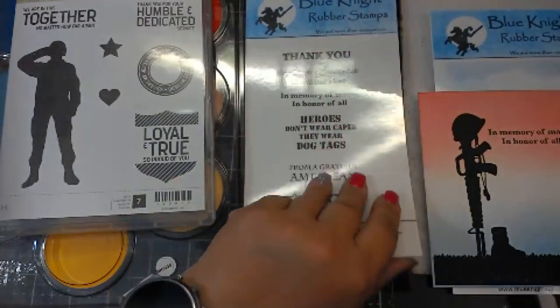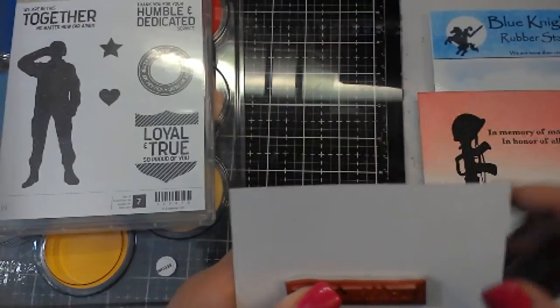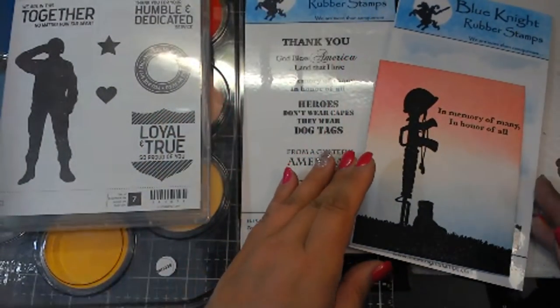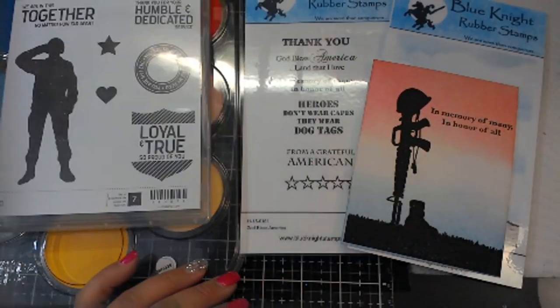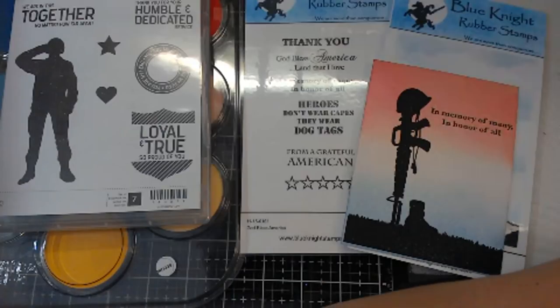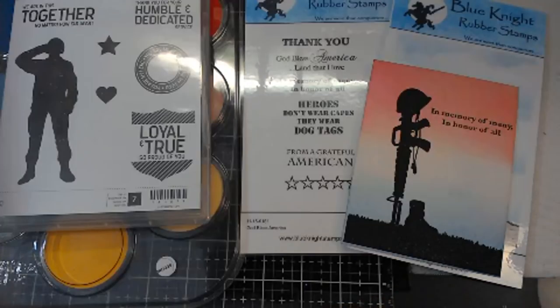But I want everybody to have a safe Memorial Day. Please, if you see someone in military hat or uniforms, just thank them for their service. They go through a lot. Their families go through a lot. And without them, we wouldn't be living the life that we live, which a lot of people take for granted. And as a military Army brat, I'm very thankful. I wouldn't be who I am without my dad's guidance and his military career. So thank you to everybody who does serve.